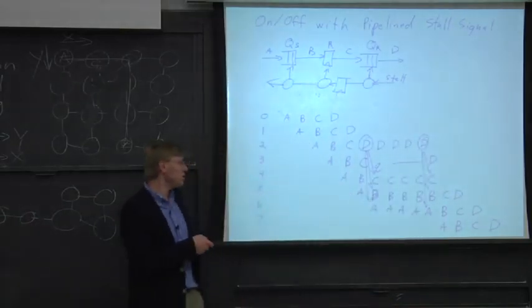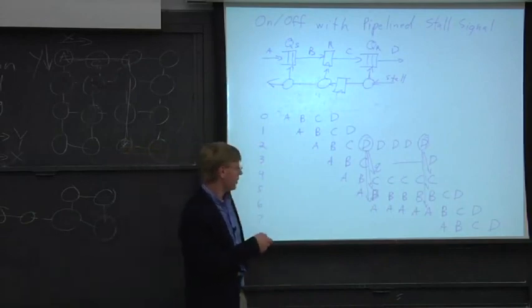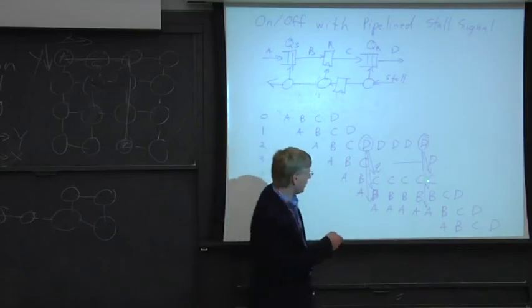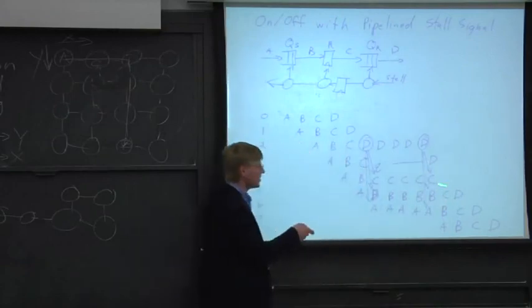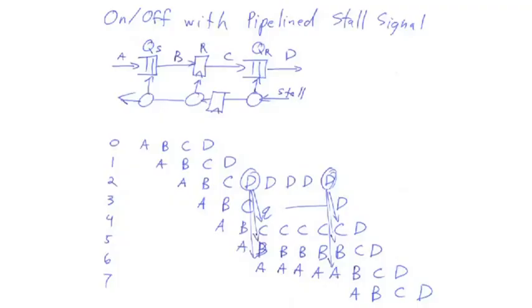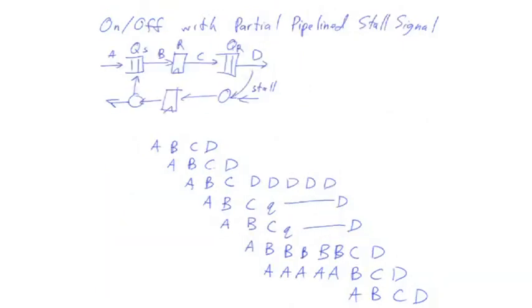And then when you unstall, you'll see that there's basically, that should be a D, sorry. It takes a cycle to unstall also. So that's kind of not good. Conveniently, you have something to feed at that point because we have that extra value in Q sub R. But there are cases you can come up with where you stall and then not stall and then stall and then not stall, where you can accidentally introduce bubbles with this type of flow control. I don't have a diagram of that here, but that would show up as basically a bubble throughout the entire pipe and no data being read. But you can construct that with this sort of on-off flow control, pipeline flow control.